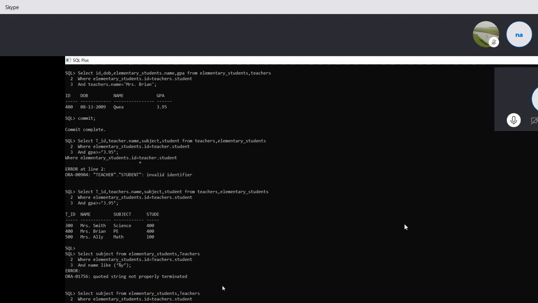Yeah, here. Go up. Actually, go down. No, no, not this. You have written it. Elementary students dot name. You just go left arrow. It's okay. Yeah, left arrow.